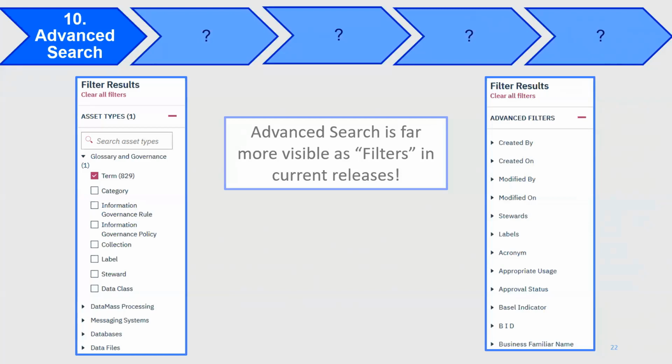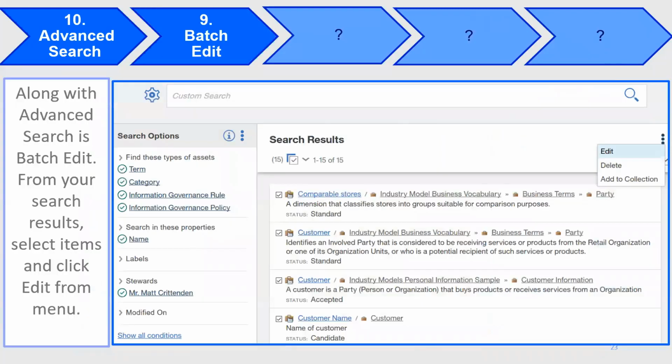But what the advanced search gets me to is number 9 on my list of governance activities that will speed up your governance process: batch edits. Every time you build a lot of data inside the governance catalog or inside of Information Server as a whole, you'll every now and then want to update a whole bunch of things globally. You'll want to change who the data steward is for this information, or maybe you want to add a new attribute or put a label on a bunch of information, and you don't want to do it to 1,000 or 2,000 items individually, one at a time. Batch edit lets you do that.